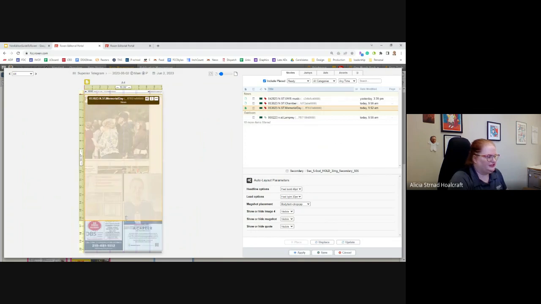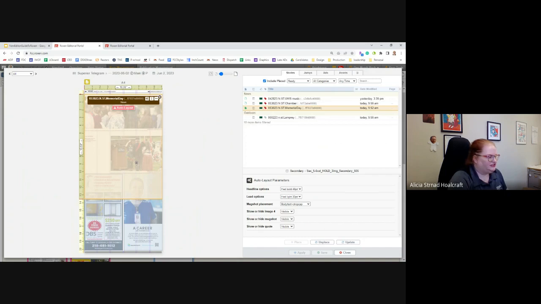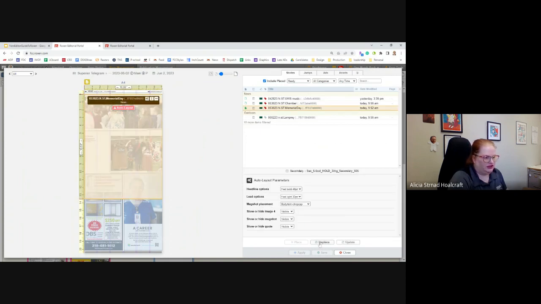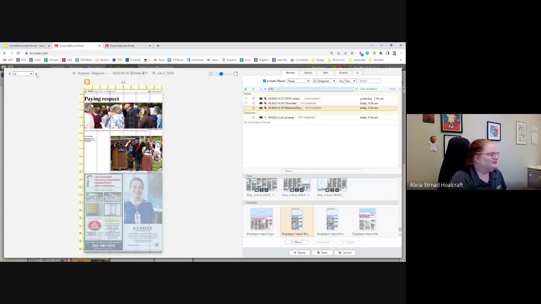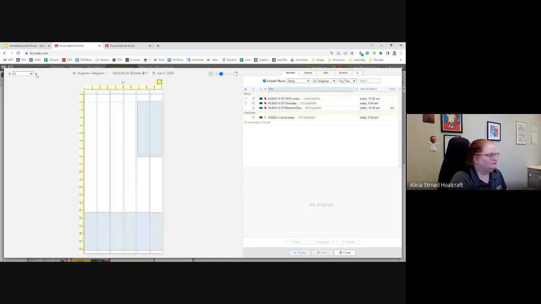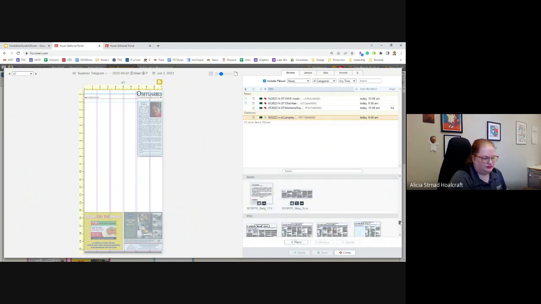All right, so as you can see, when this drops in, it doesn't look great. So I'm going to make some adjustments here for the size first. Change that to a different size. As you can see, it messes with the photos. This one being a photo package is probably not the best place to start. I'm going to actually use this one.